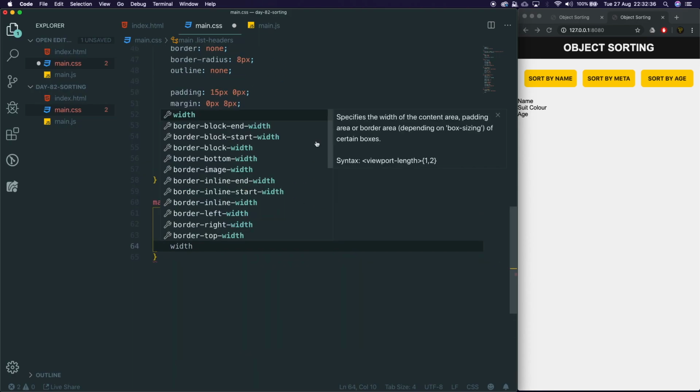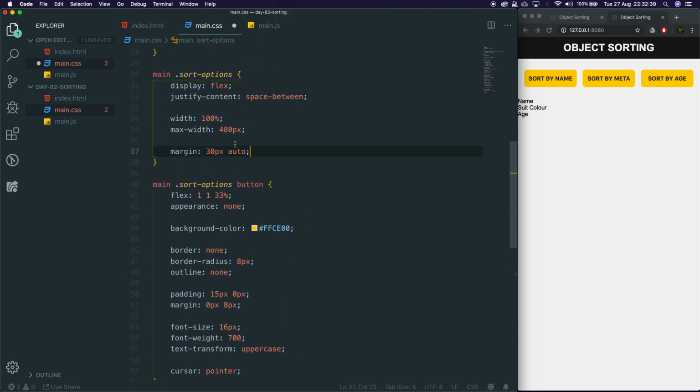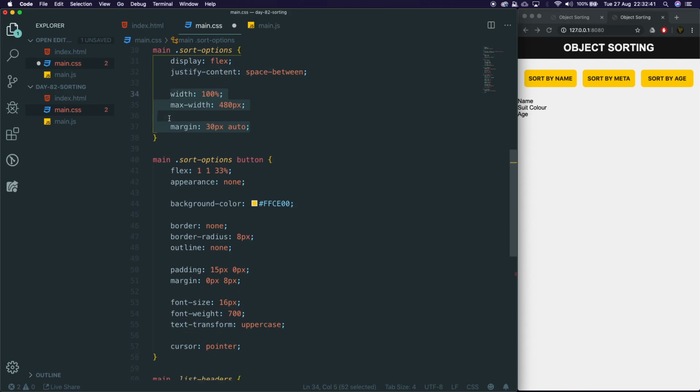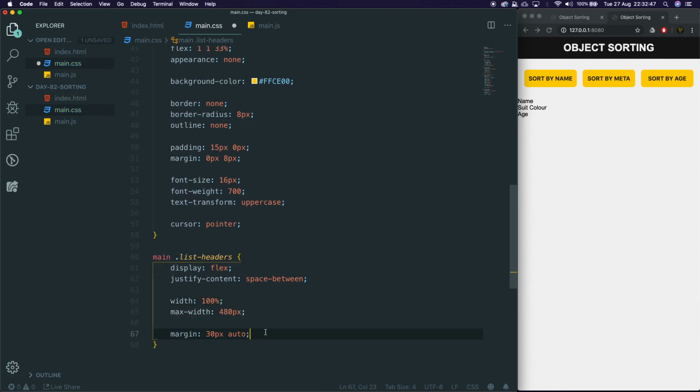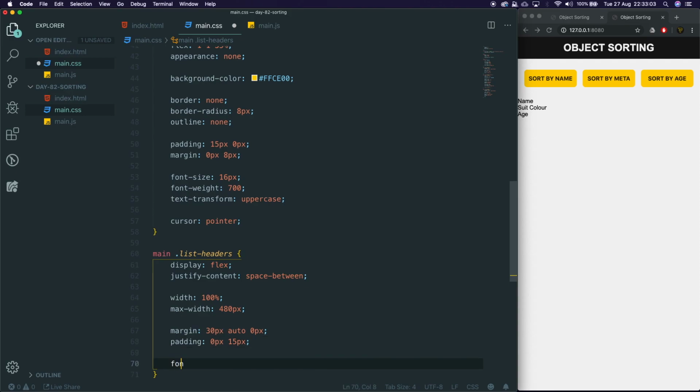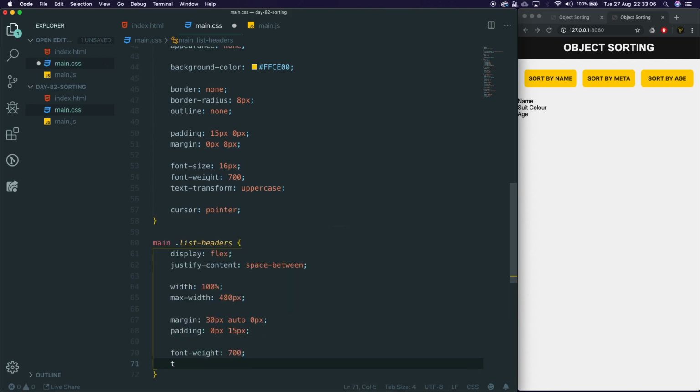Actually, we're going to use this code right here, because that's literally what we're going to write, but we want to set 0 pixels there because we want it to be touching the actual list. Padding of 0 pixels 15 pixels. Font weight 700, and then text transform uppercase. Save. There we go. Now they're in position.